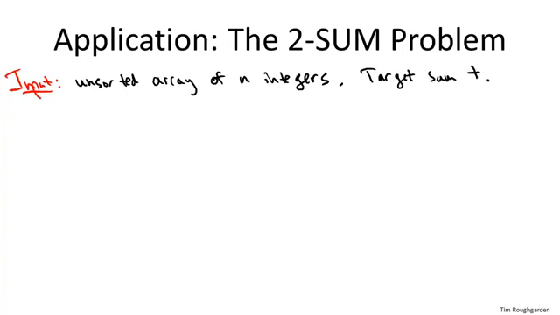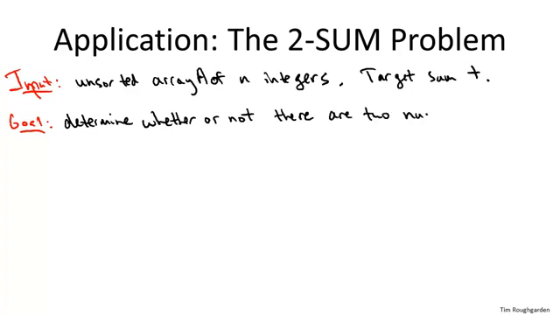Now, the most obvious naive way to solve this problem is just to go over all n choose 2 pairs of integers in the input and check each one separately. So that's clearly a quadratic time algorithm. But now, of course, we need to ask, can we do better? And yes, we can. And first of all, let's see what you'd do if you couldn't use any data structures. So if you were clever, but you didn't use any data structures like a hash table, here would be a reasonable improvement over the naive one.